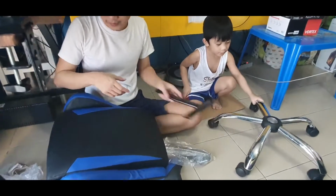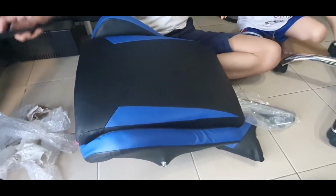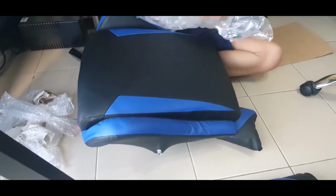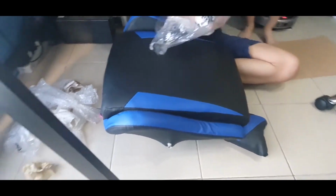Here's your... Check mo yung mga LED. Moves! So, ayan siya. Iba na yung actually itsura niya from the Panther na binili namin 2 years ago. Iba siya ng design.